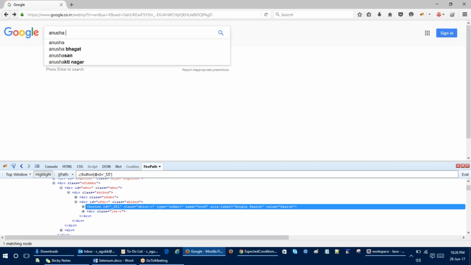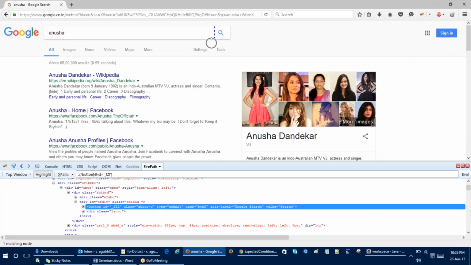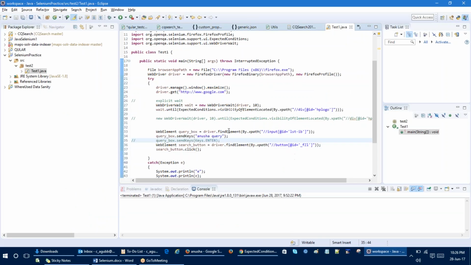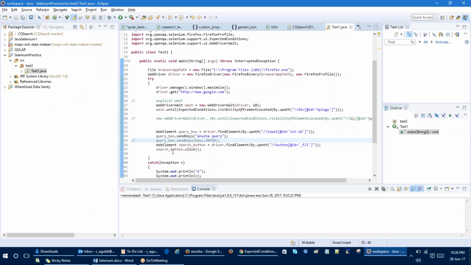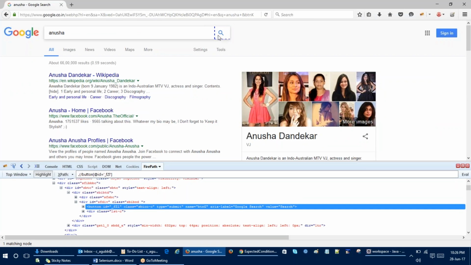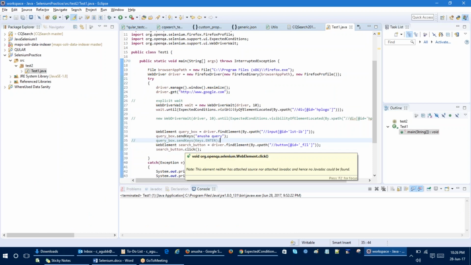So Anusha and then hit enter. That could be done with the help of this, or Anusha then hit the button can also be done. So how do we hit this button? When you want to hit this button, it is called click. We usually say hit the button, but they say click in Selenium.